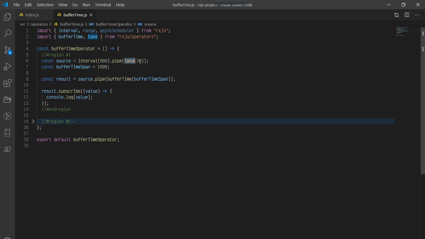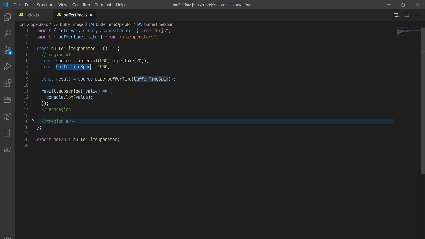I'm using the take operator with 20 just to limit my output to 20 numbers only, because interval is almost like an infinite series. That's why I'm using the take operator.